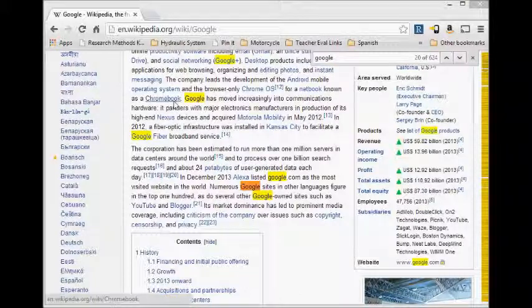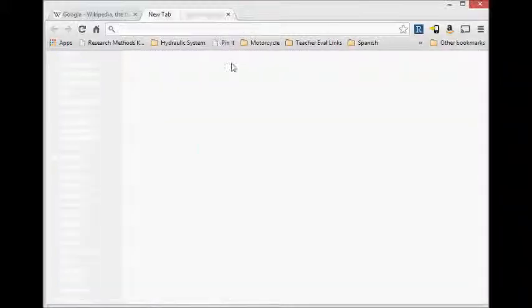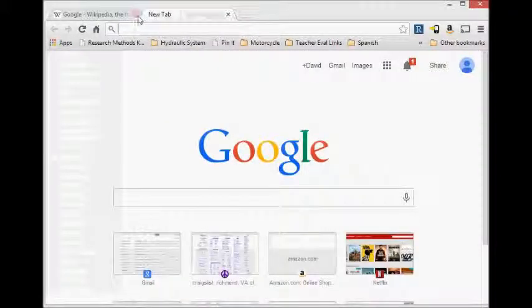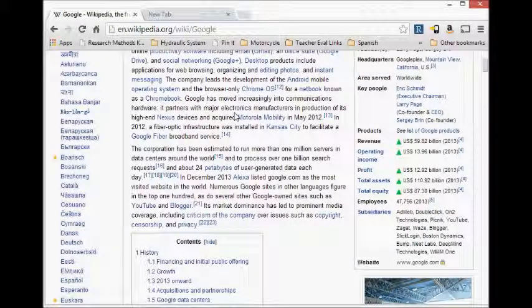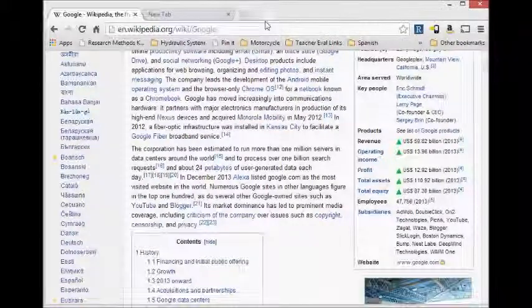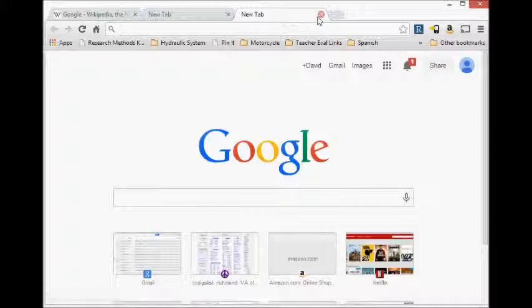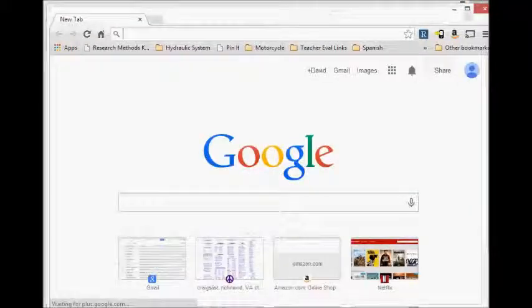Another one that can be really useful is the open recently closed tab feature. If I'm browsing and I go to click somewhere and accidentally close a tab, or realize as soon as I close it, oh no, I didn't mean to close that tab, all you need to do is hit Ctrl-Shift-T and magically the tab you just closed reappears. Pretty handy. I've started using this a lot recently. Of course, there are the standard Ctrl-T to open a new tab if that's what you want to do. You could also hit Ctrl-N if you want to open a new window.